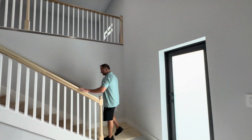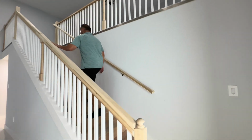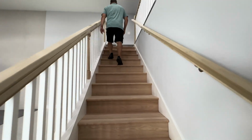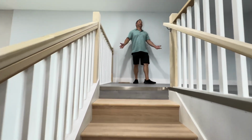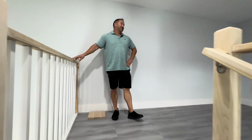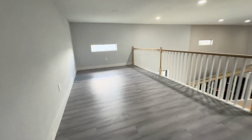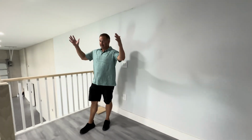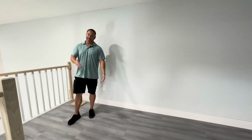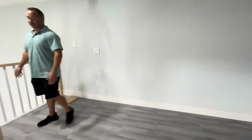And then I'll take you guys up here real quick. We have our stairs heading up to our upstairs loft area. Make a nice cardio section, maybe a small gym or a man cave of sorts, but you definitely could do a lot with this. Also, as we mentioned, custom build. You do not have to do this up here. If you want more garage, you can leave this. It'll give you even a longer portion of garage to work with. Now, let's head back downstairs.